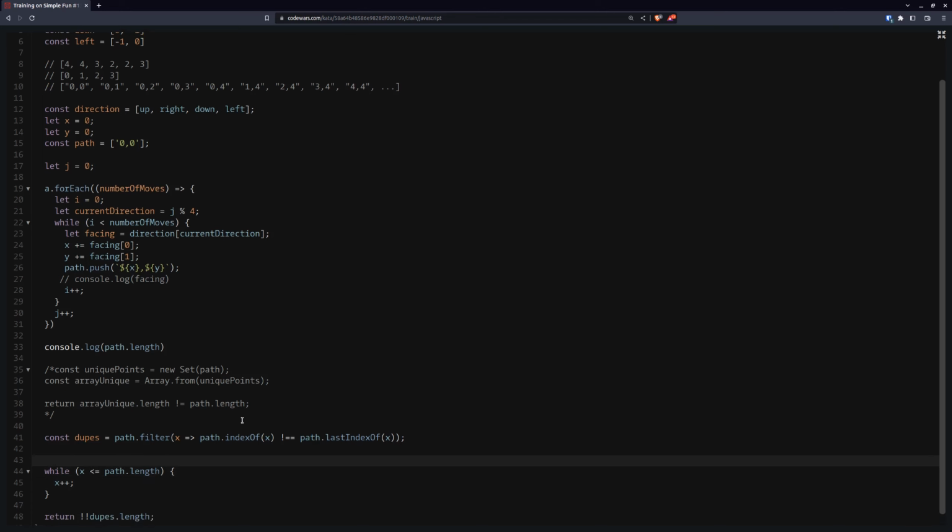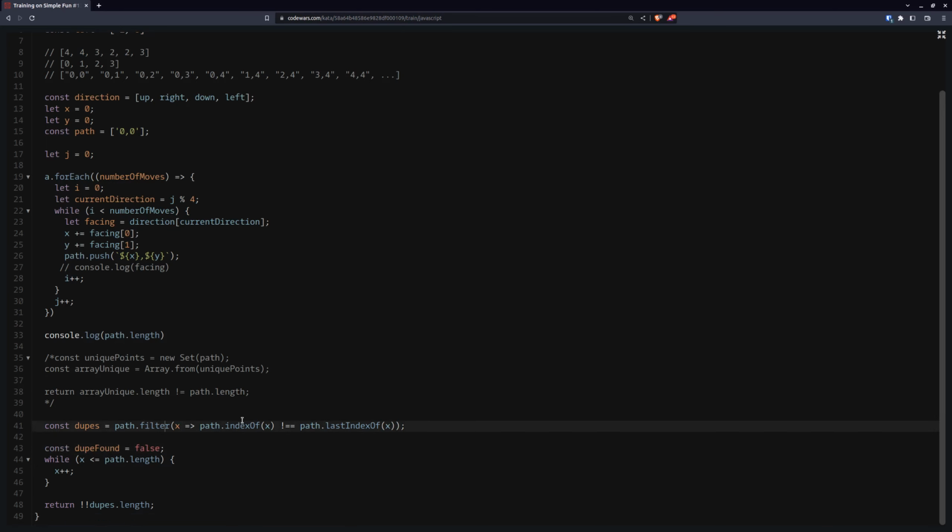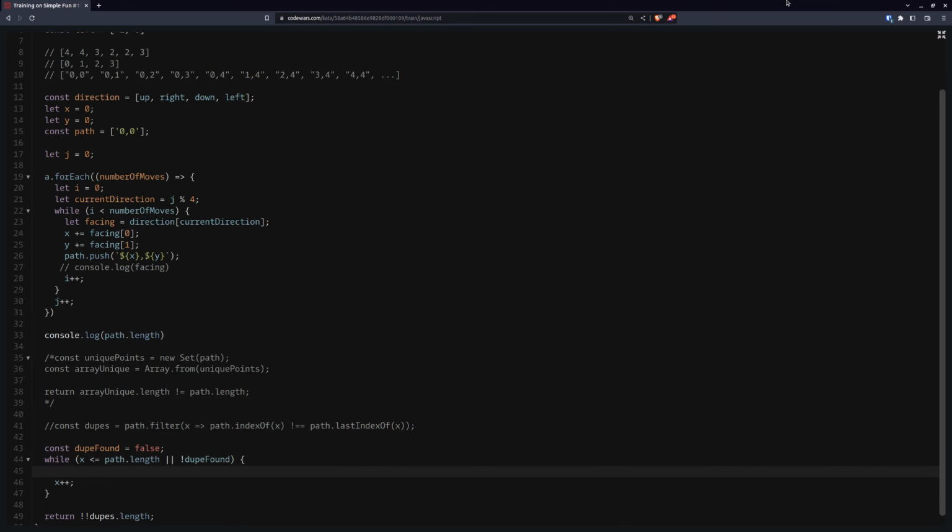Then const dupe found false. If that happens, or dupe found, x plus plus, and then path x index of.